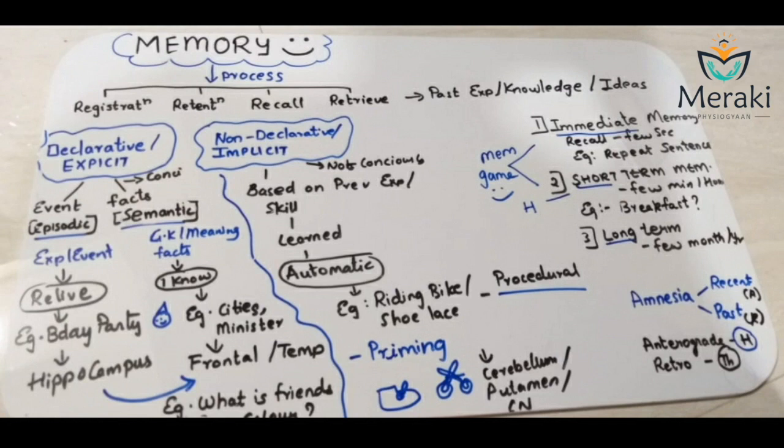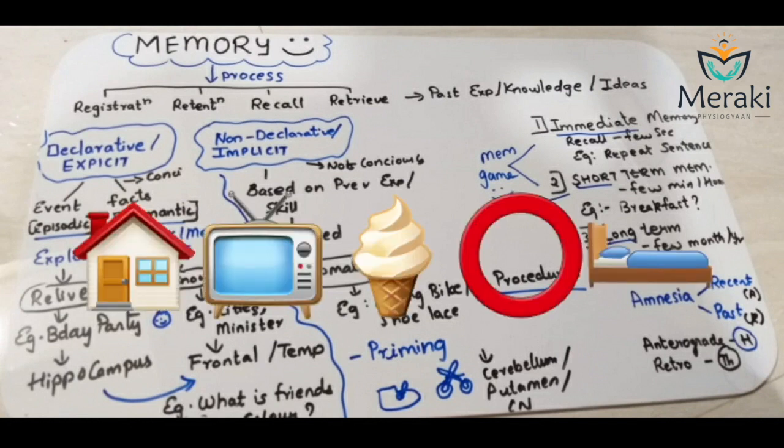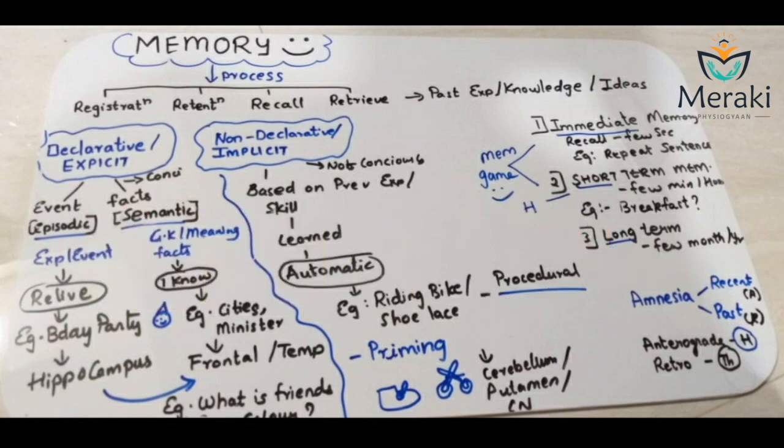To check your immediate and short term memory, there's a small memory game that you can play. So you give them 5 unrelated words. For example, window, television, ice cream, circle, bed. Okay, some words like this, and you immediately ask them to recall the 5 words, and maybe after 5 to 10 minutes to check for short-term memory. Long-term memory, on the other hand, are some events that you try to ask them which happened few months or years back. So you may ask them their birthday, their marriage anniversary day, their school passing year, okay, something like that.